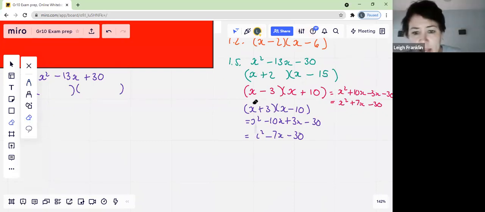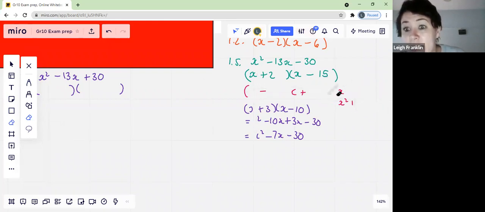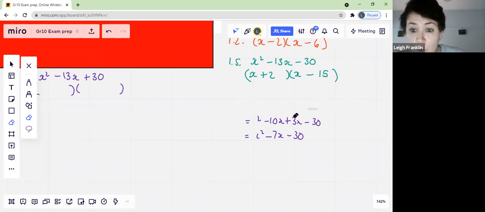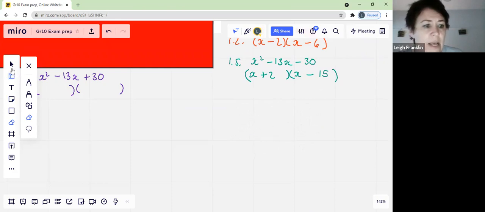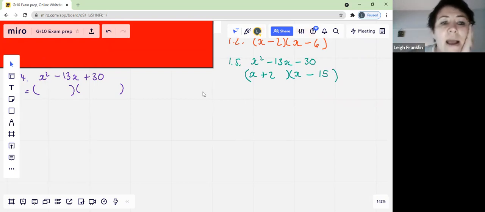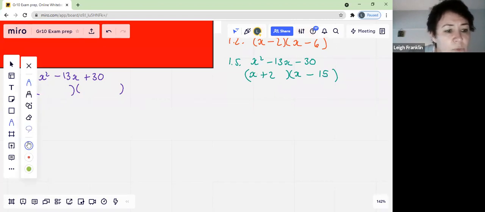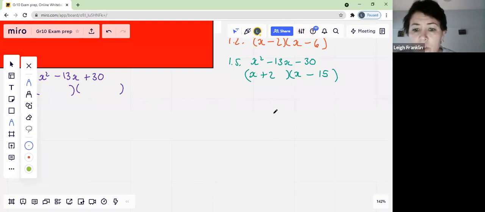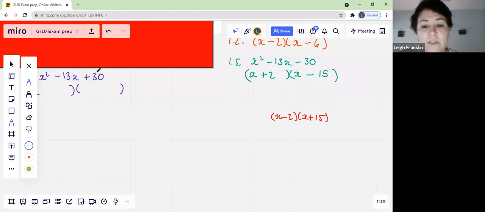So as I just explained to Ayanda, unfortunately, both of these, whilst initially they may seem to be correct and to work, when we test it out, it doesn't actually. Christian's asked a question. He has said, okay, 1.4, thanks, Celia. We'll have a look at your answer now. Christian said, does it matter? Yes, Christian, it matters. It matters whether you said minus 2 plus 15 or minus 15 plus 2. Now if you said x plus 15, x minus 2, and we do what I was doing with Ayanda, you'll get a different answer to the question that's been given to you.